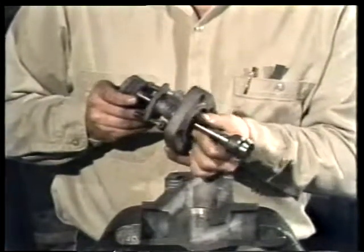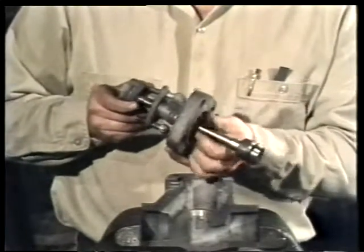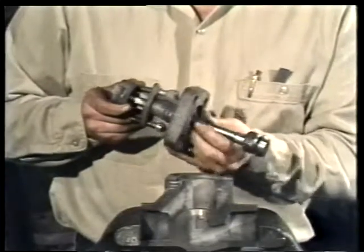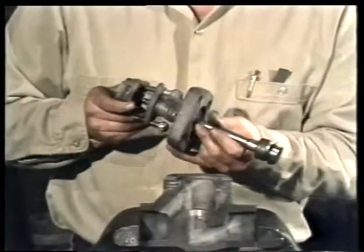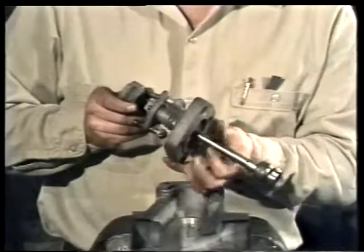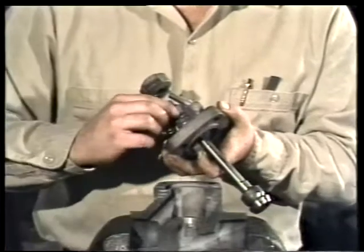If you should accidentally mar or nick the stem, it won't cause leakage when reinstalled, since it does not come in contact with the packing. But if you were to apply the wrench above the back seat or on a threaded portion of the stem and scratch it there, damage would result. The packing gland will come off as you rotate the stem.